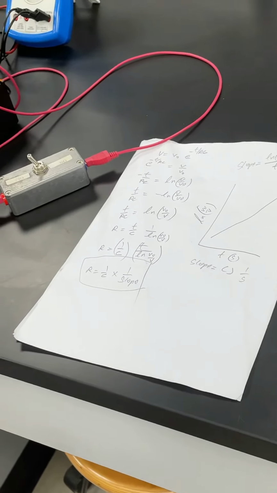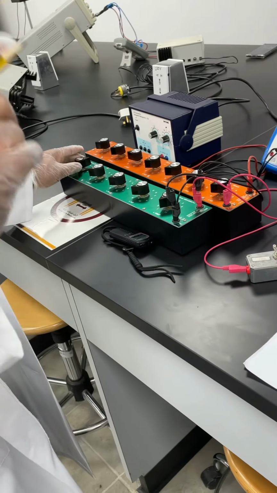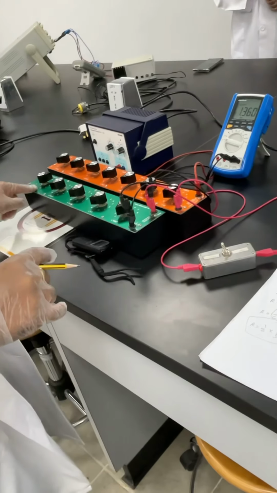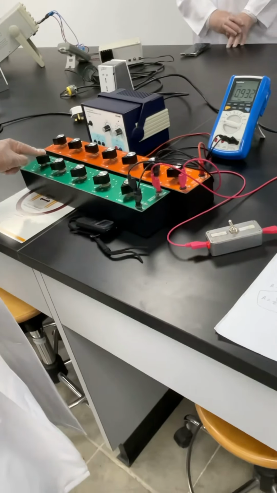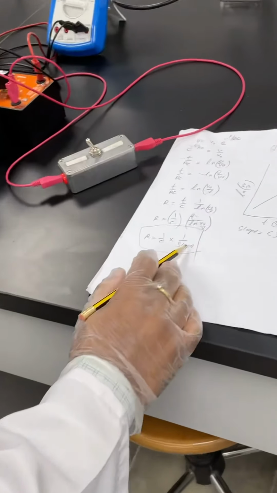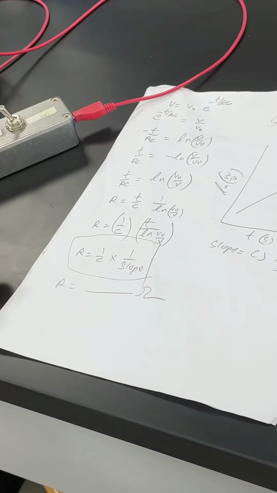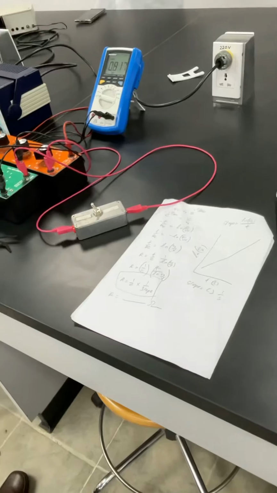The C is the capacitance. Suppose I say 5 microfarad, you have to expand that: 5 into 10 to the power of minus 6. Micro means minus 6. If I say 7, put 7 into 10 to the power of minus 6 and write the slope value, you will get the impedance. The ohm is the SI unit of the input impedance.